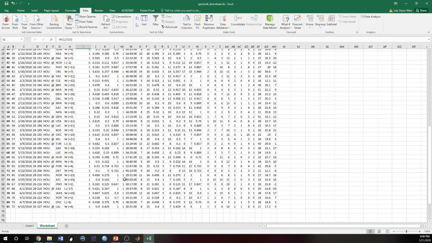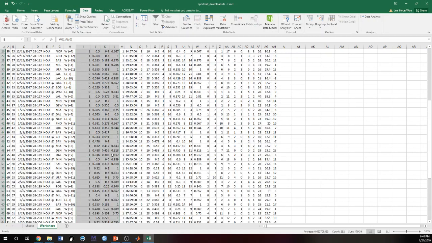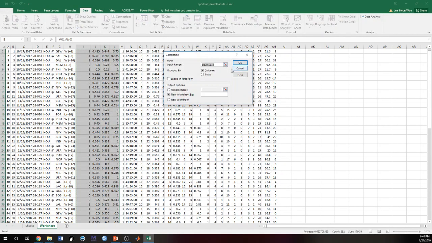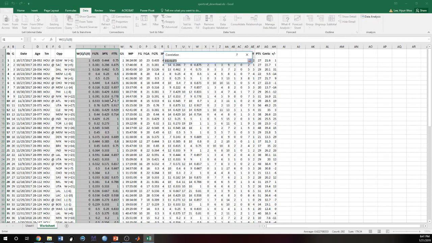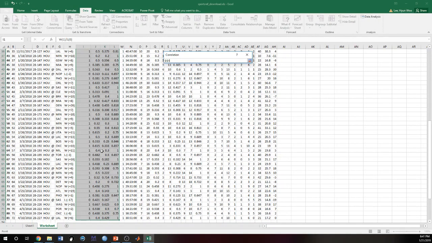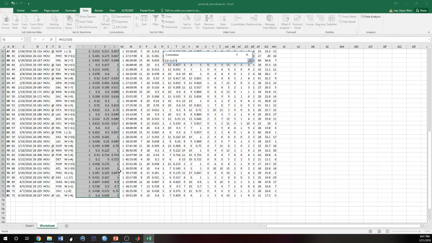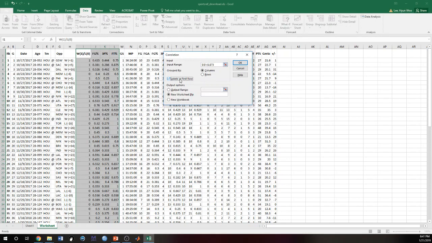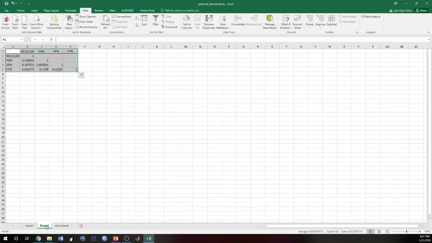Let's click the labels for our convenience. I'm going to include the labels also. Click this labels in first row so Excel can identify these as labels, and then click OK. So on our new sheet, we have the correlations for these data.